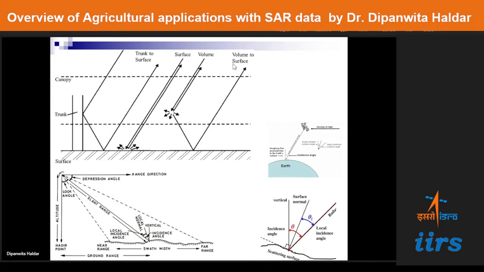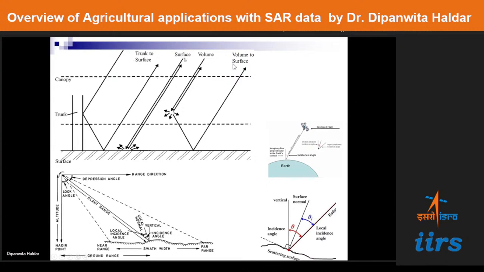Now explaining what I was telling you about the volume scattering and surface scattering. Just see the first diagram, the top one. This is the trunk and this is the canopy layer. If you can see the first dotted line, this is the entire canopy from here to here. There will be different types of scattering that we can sense through SAR remote sensing. There will be the trunk and the surface. This is the surface of the soil, and up to here is the trunk, and then you have the vegetation canopy. So directly it will be reflecting like this. This is known as the double bounce scattering.